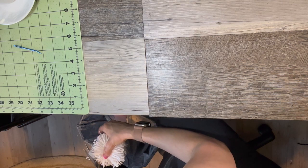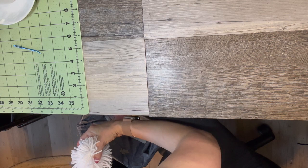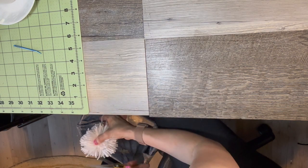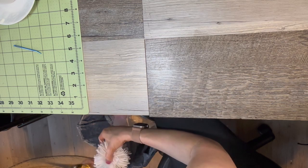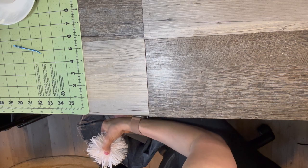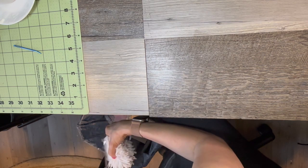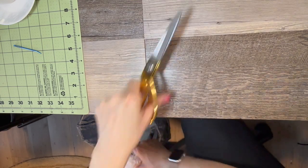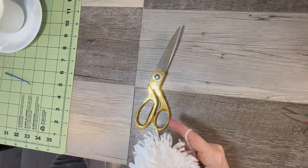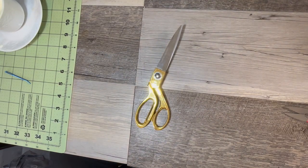How's yours turning out? Like, oh my goodness. I promise I can scissor in the round, but... Okay, let's get you back up here. All right, let's see what this looks like. Let me shake it out again.